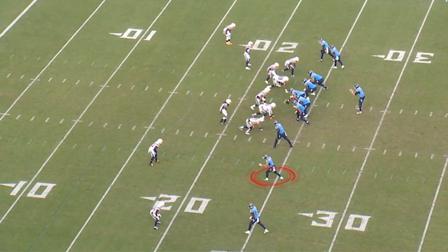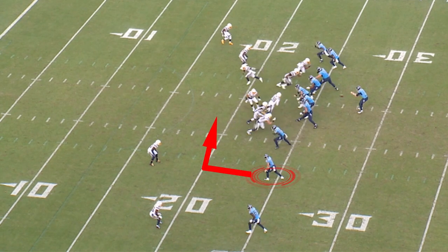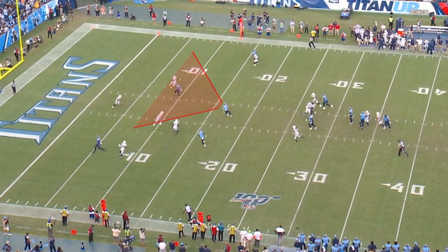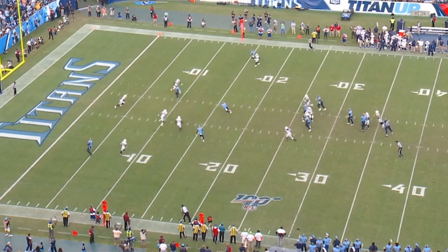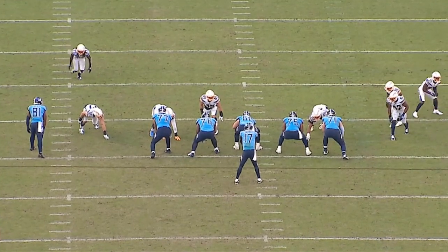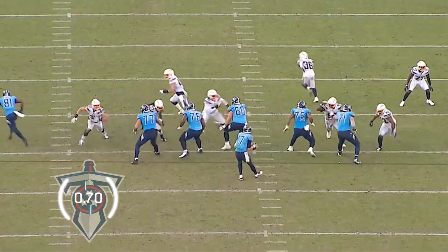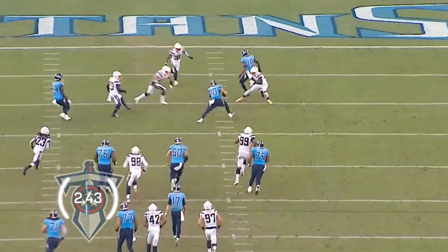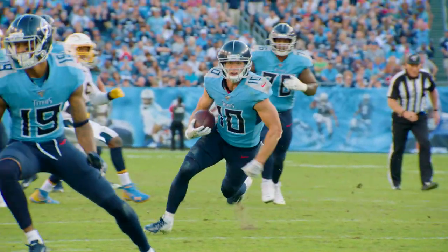Watch down here at the bottom — Adam Humphreys is signaling, alerting to the pressure that he's now the hot receiver. He's on the same page with Ryan Tannehill. Sticks his back foot in the ground, trusts his cylinder, trusts his pocket protection. Ball is delivered on time. Great awareness of where the sticks are — sticks his foot in the ground, goes immediately north-south. Pre-snap reads, adjustments, blitz pickup, timing — everything works in conjunction with one another. Ball is delivered on time, gives Adam Humphreys a chance to work his magic moving upfield. First down.